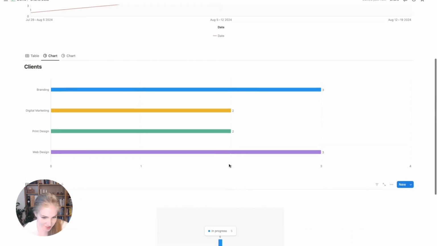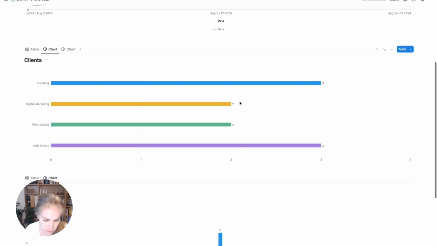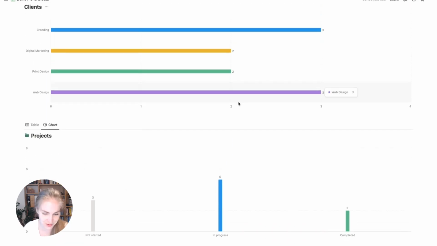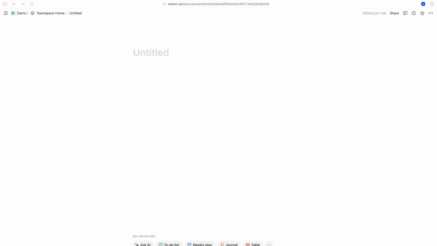Now I've demonstrated each of the different types of charts we have. So now you know how to create them in Notion. So there's definitely nothing complex involved in creating these charts on Notion. Okay, now there's still one final thing I want to show you. So I just showed you previously how you can create new view tabs to your databases for the charts, but maybe you want to show on one page, as a kind of dashboard, different charts from databases all across your workspace. So yes, that can be done as well.